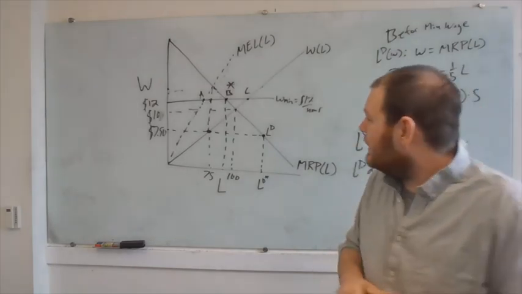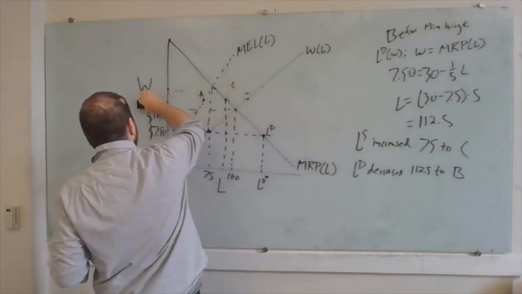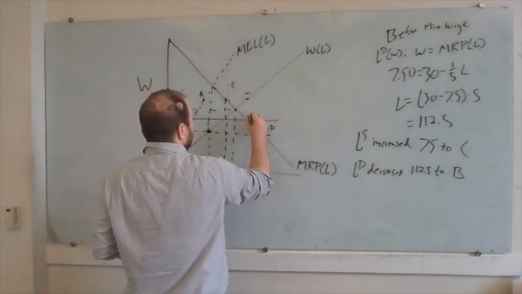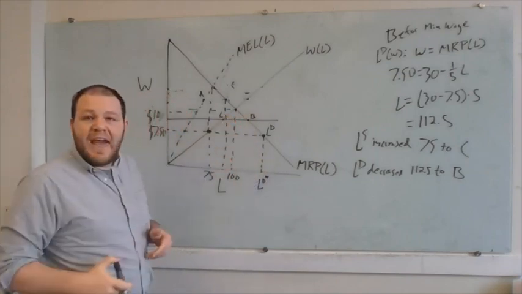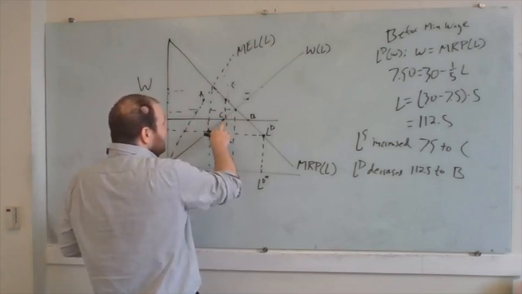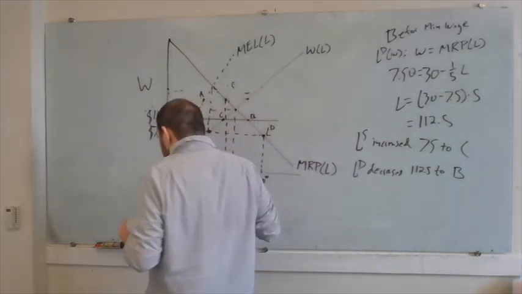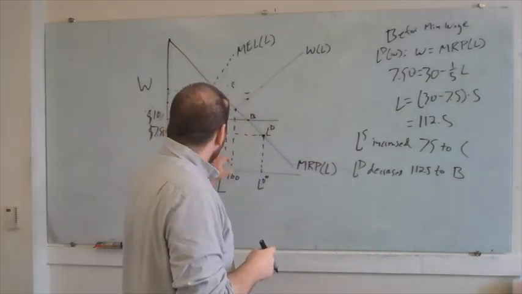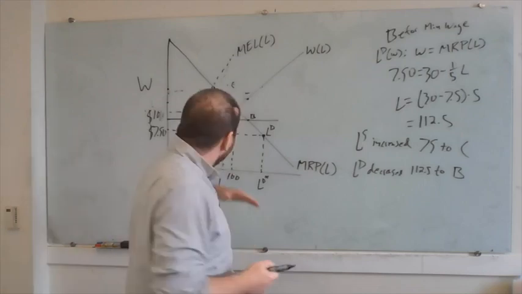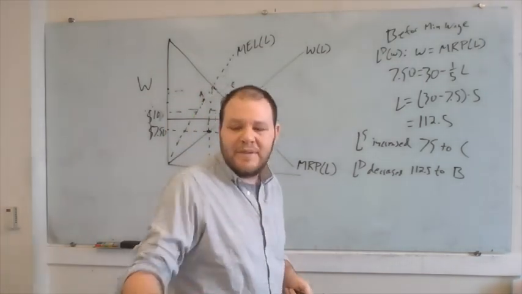This makes sense? If instead we had a minimum wage that was lower than $10 an hour, let's say that we had a minimum wage of $9 an hour, then our equilibrium employment would be given by the number of workers supplied, C, because labor supplied is less than labor demanded. So the overall conclusion here is that in a monopsony, when you have a minimum wage, the equilibrium employment is going to be whatever is less between the number of workers demanded by firms and the number of workers willing to work at the wage. And as long as whichever is less is greater than the original level of employment, we can end up with an increase in employment when we increase minimum wages.